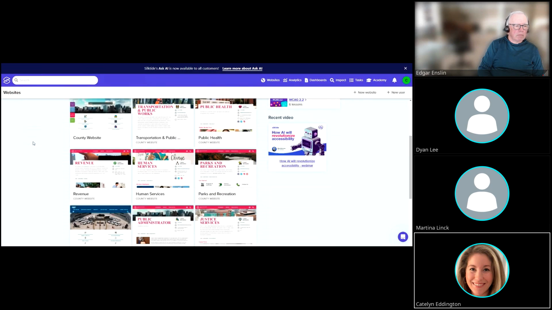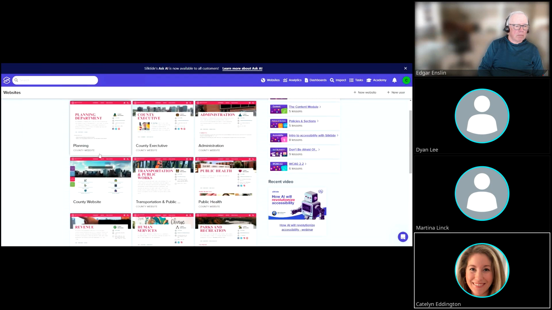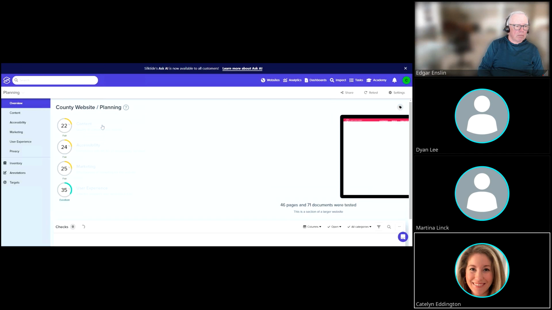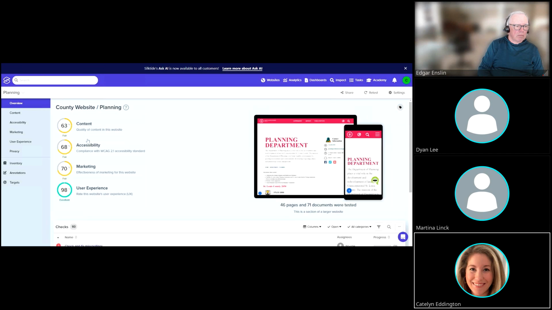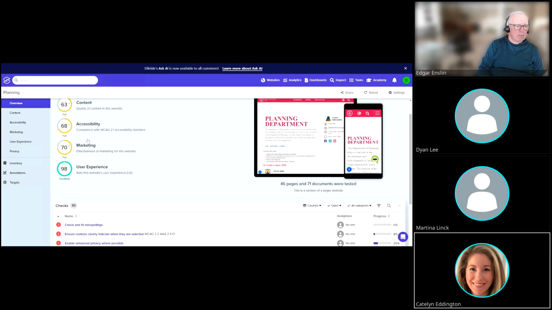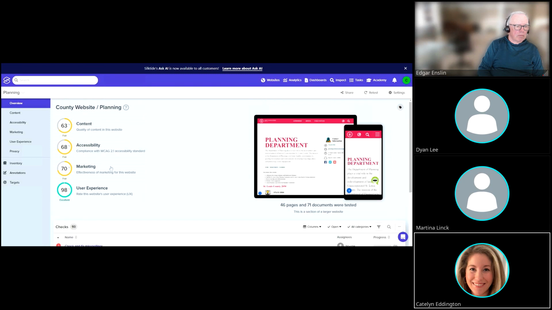They're actually your department website. So it gives a list of all the web pages that your department has. Today I'm going to use planning as an example. So I'm on the planning site in Silktide, and this is where I can see that it measures content, accessibility, marketing, and the user experience. We don't really use marketing. We are more focused on content, accessibility, and improving the overall user experience.